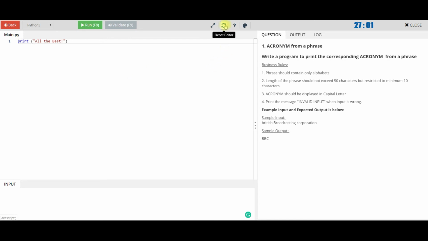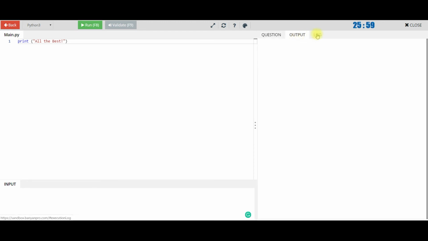Also, if he wants to reset the editor, he can use this button, and they can also choose the programming editor theme. As part of this programming editor, we also have different tabs. One is a question tab where it shows the question, and the output window, and also the log.